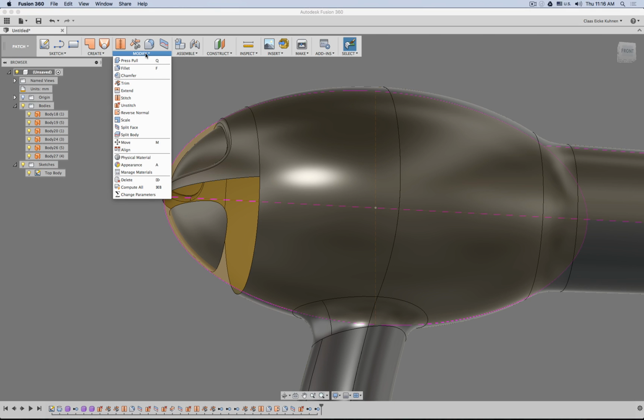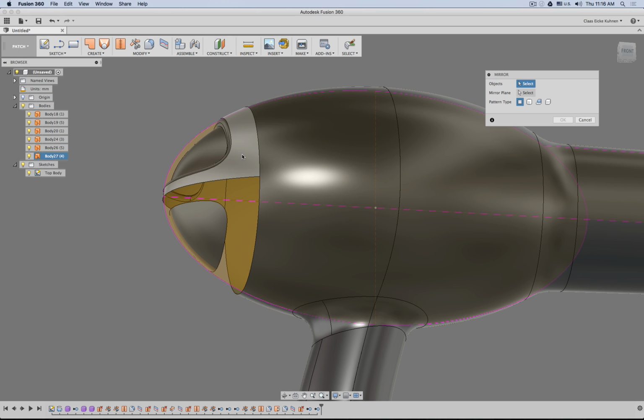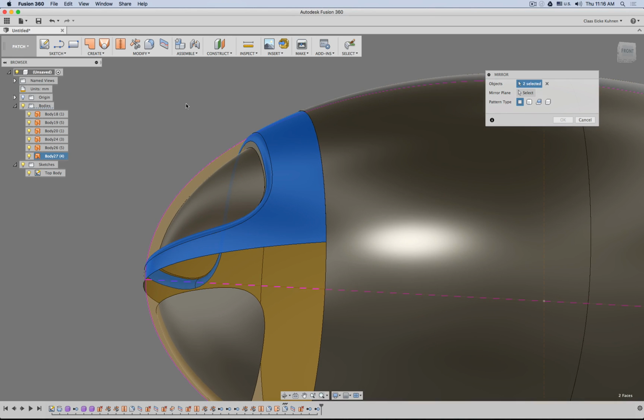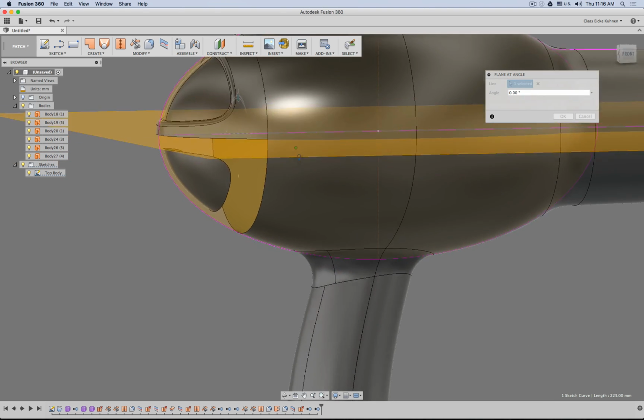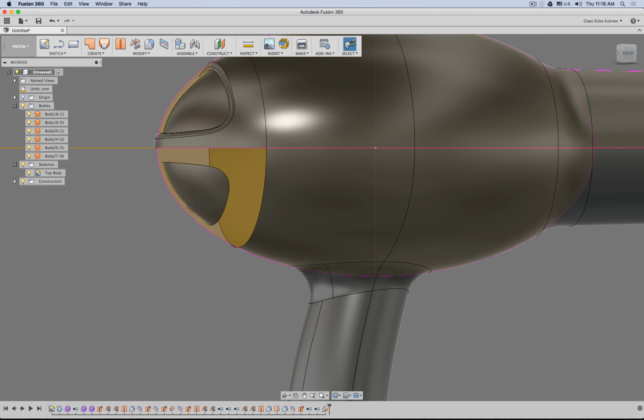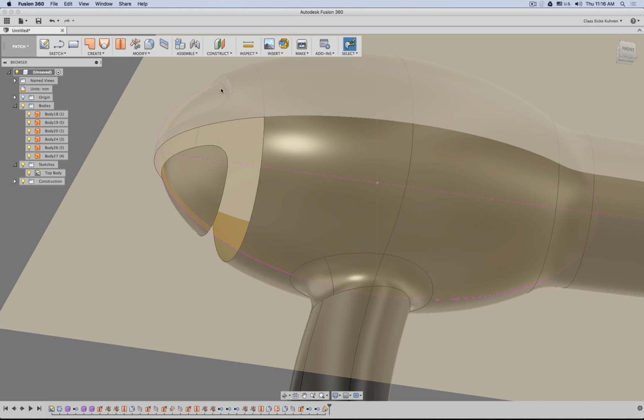And then I can go ahead and say mirror this and this and this across the plane. Okay, so I might need to add a plane, or we can create a plane along this line. Yep, this is correct. So let's go back, mirror.